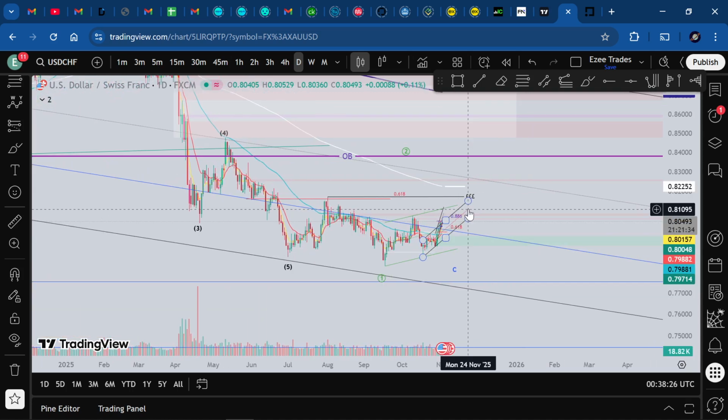So we've done USD CHF, Euro USD, and GBPUSD. Tomorrow I'll be going over them again, and I'll be including at least 3 more pairs that I've got my eye on.